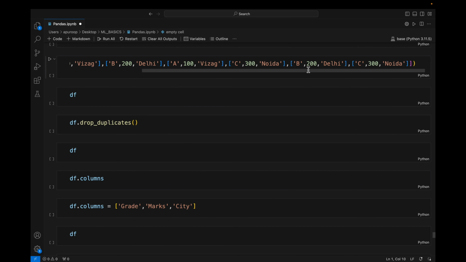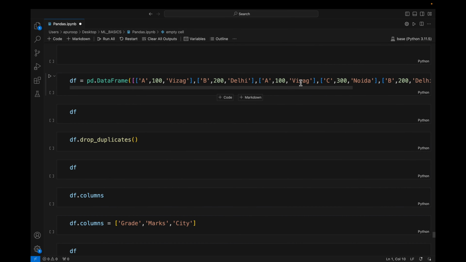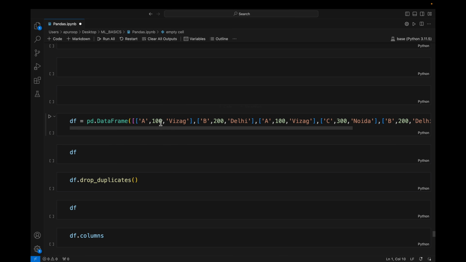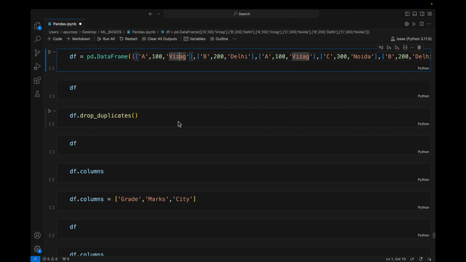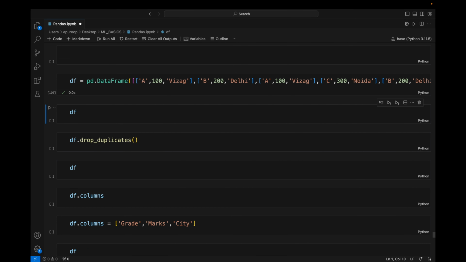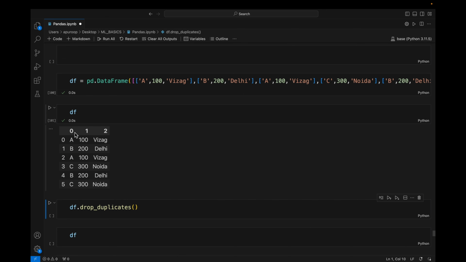Okay, like that I am creating a few rows with these as columns. Like that, this data frame will get created. Let's execute this and let's print that. Then you'll understand more. So I have executed it and let's print it. So here if you observe, it is giving us all like this. And by default, these will be our indexes for rows as well as columns.